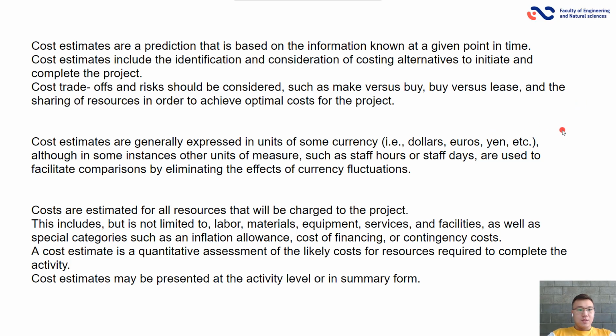Cost estimates are a prediction that is based on the information known at a given point in time. Cost trade-offs and risks should be considered, such as make versus buy versus lease, and sharing the resources in order to achieve the optimal cost for the project. Cost estimates are generally expressed in units of some currency. It may be dollars, euros.